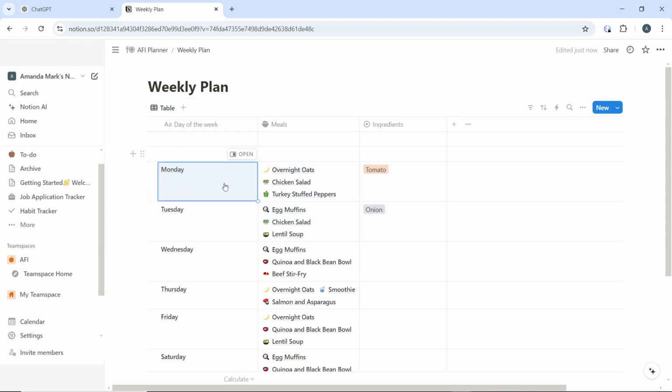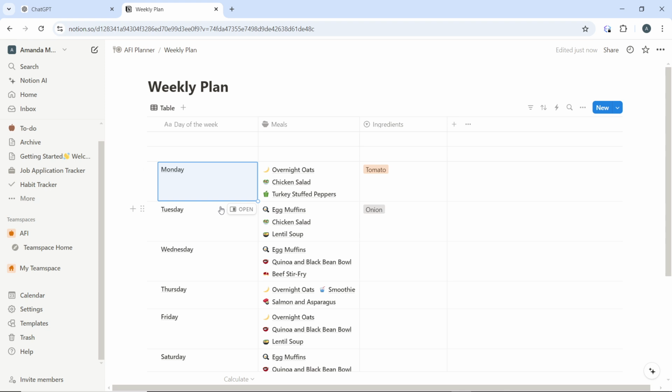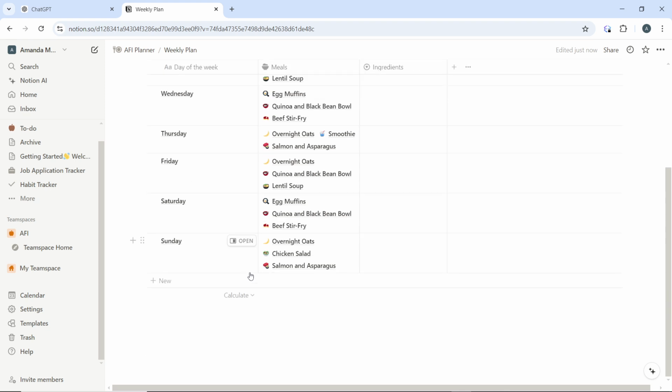I don't want to edit. I'm just going to click out and see how I can adjust the width. So I'm not seeing the double edge, but if you find the double-edged column, you just go ahead and drag to adjust the width of the column.